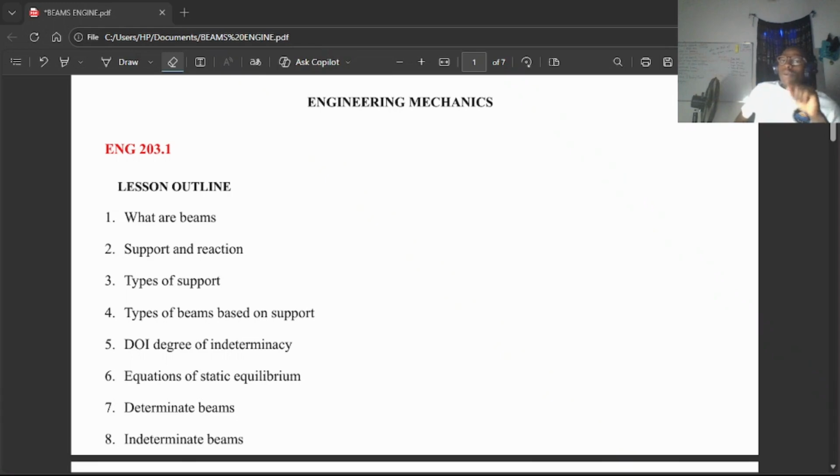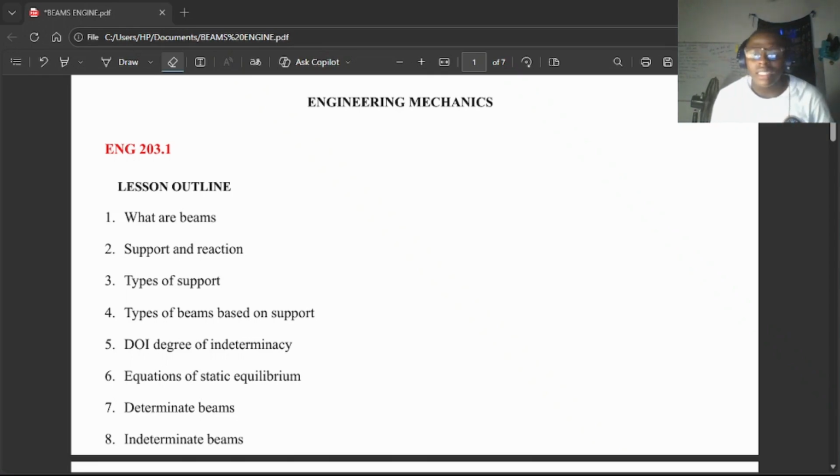But there are some forces, reactions that are being calculated, but you are not seeing them. That is where your DOI comes into play. Am I communicating? So you can simply get the DOI of the different types of beam you've recognized already. Sometimes in your exam, they bring out 4 to 5 beams, and they ask you to get the DOI of these 4 beams, or of these 5 beams. So it's left for you to know how to calculate your DOI, and apply it. That's all.